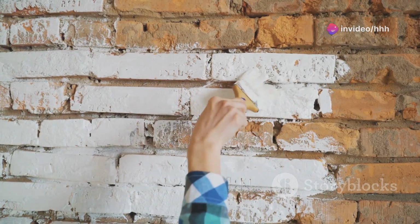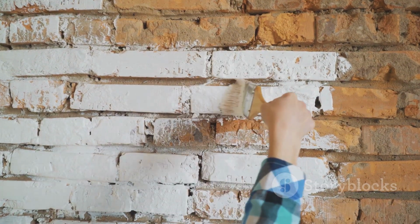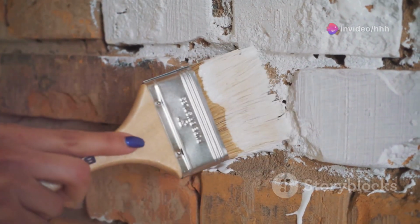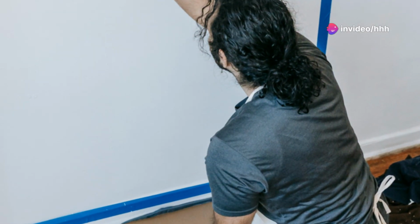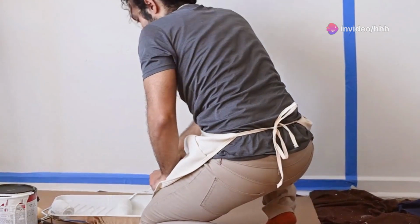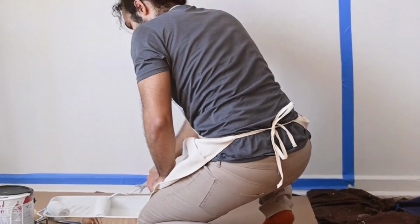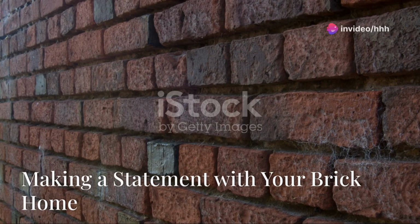Another pro tip is to work in small sections. Don't try to tackle the whole wall at once. Instead, focus on areas about 3 to 4 feet square. This helps ensure you're getting even coverage and allows you to maintain a wet edge. Here's a technique that can really make a difference. When you're painting around windows or doors, use painter's tape to create clean, sharp lines. Lastly, don't forget about the power of layering.